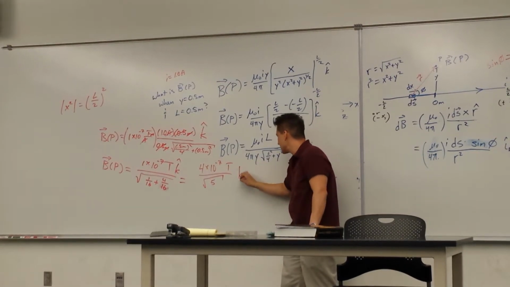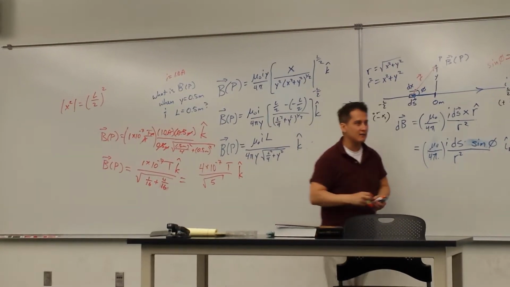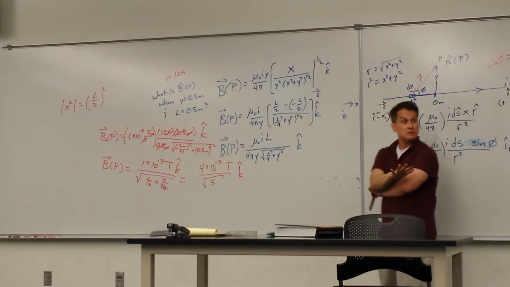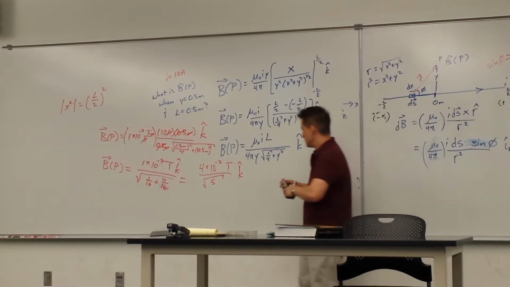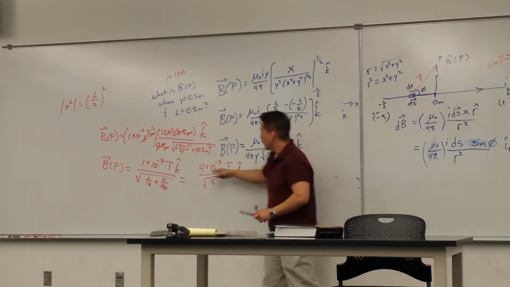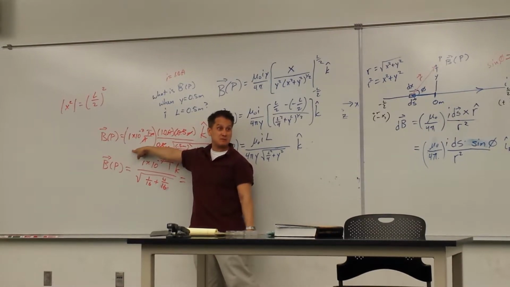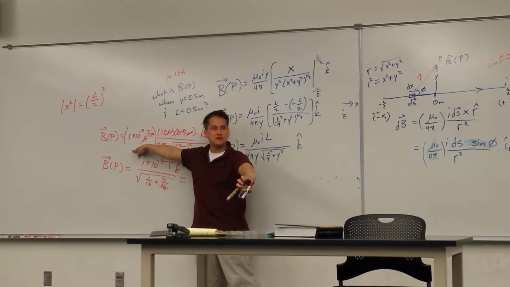Did it to you again, see? Half the time I'm right, the other half. But then, okay, I didn't see that 4 get pulled out. Yes, where'd the 4 pi go? The 4 pi canceled out because this is 4 pi times 10 to the negative 7, and I divided it by 4 pi. So there's the trick. That's why it was expressed in terms of 4 pi, kind of like 4 pi mu epsilon naught. Half the time the pi's come out of it, and you'll see where it comes from in Ampere's law, why it's there.